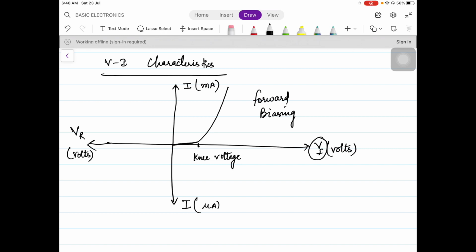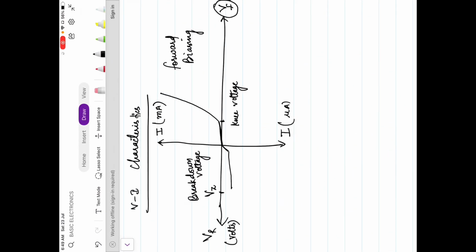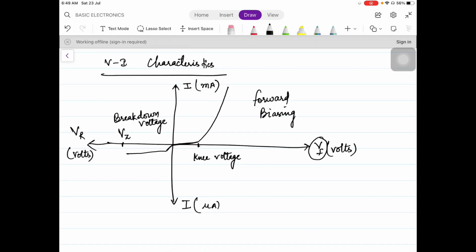In the case of reverse biasing, as I have told, saturation means a very small amount of current flows, and whatever it needs to flow, it will flow at once. As soon as you reverse bias, a very small current flows, and now it becomes constant with the voltage. As you increase the voltage, current is not affected. But a certain value comes, called the breakdown voltage, at which the junction collapses. The depletion layer which was stopping the current breaks, and the carriers move and cross the junction, and thus the reverse current increases. So at this particular voltage, reverse current increases. This is the VI characteristics of PN diode. Very important, but you must understand them logically.